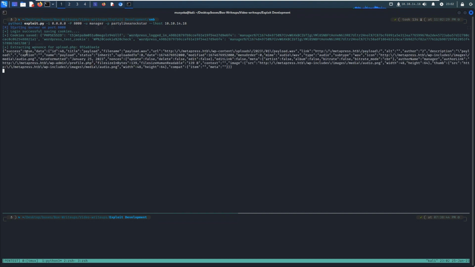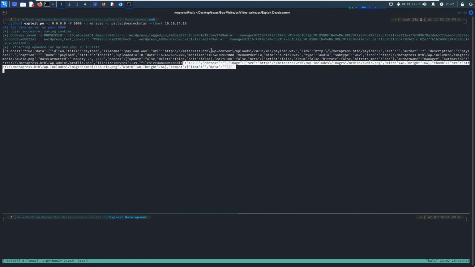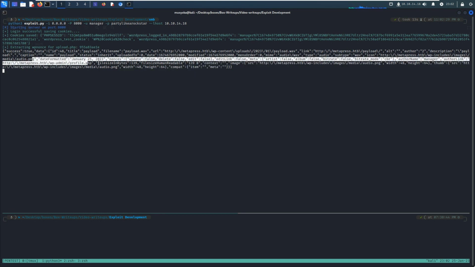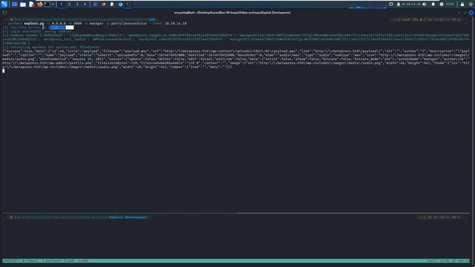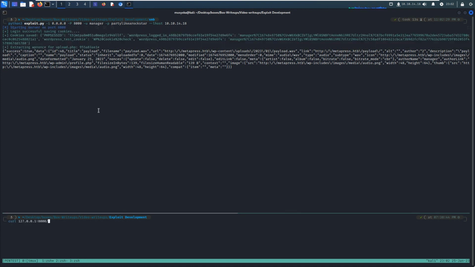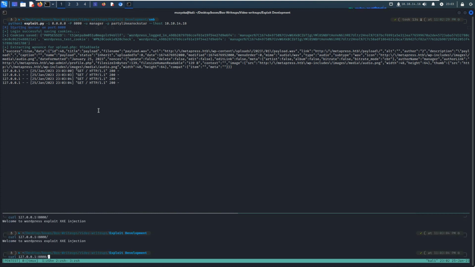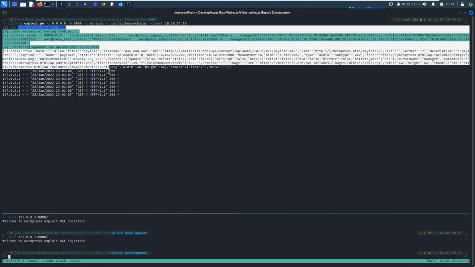Yes, so right now, as you can see, we got a successful upload, which means our job is really easy, because now it works. This is what we wanted. So we've been able to reach this place, but remember, the moment you upload this web shell, it's supposed to connect back to our server. But in our case, we did not see any request coming back in. To confirm this, let me go back to my prompt. If I try to access port 8000 right now, we know it works, as you can see from the screenshot. But when that payload tried to access our site, it wasn't able to do that.